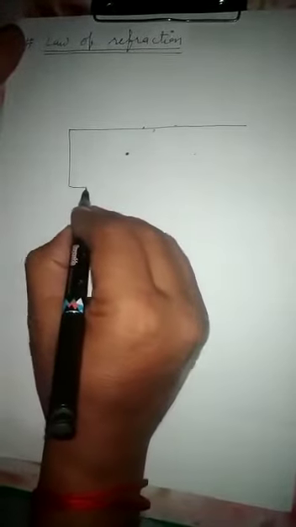Okay, now second is the law of refraction on the basis of Huygens' wave theory. So for that we take a refracting surface. Let this line be in between the two surfaces, and let this be the refracting surface, and suppose two parallel rays are incident on this surface.